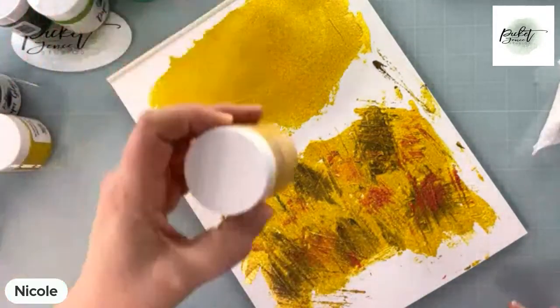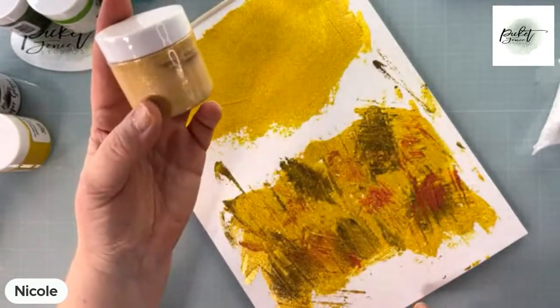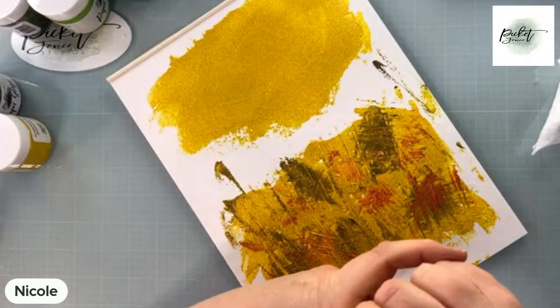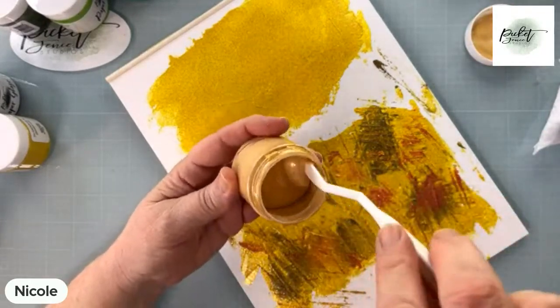Can't use Holly Jolly. Now I'm going to add a little bit of golden sparkle on top of this, not because I really need to, I just want to see. The other one I did not add golden sparkle to, but this is a glitz, so it needs to be stirred.